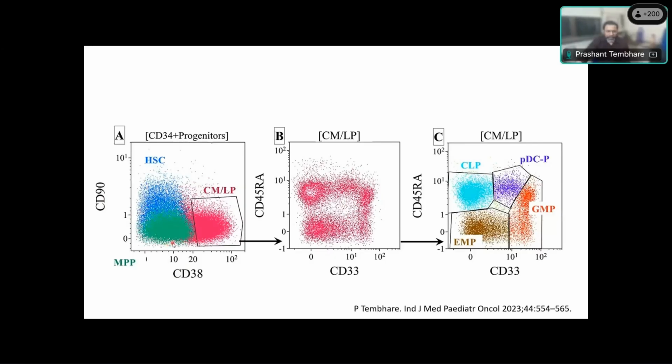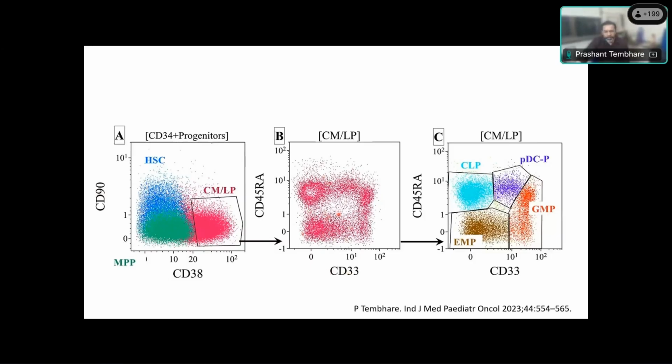But as the cells move away from 0, towards this end of the scale, the antigen expression starts to become positive, and we call them positive. For example, these red or pink dots are away from 0 and towards the positive end of the scale. We call them positive for this antigen. So these red cells are positive for CD38 and these blue cells are positive for CD90. Okay.